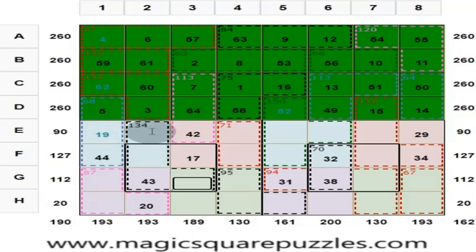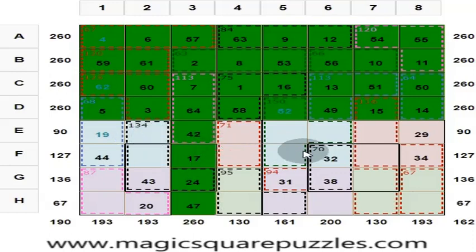So 67 plus 43. That is equal to 67 plus 3 is 70, 70 plus 40 is 110. So here these three numbers are 110. Here this is 134 minus 110. Put 24. Okay. Now what is this? Here you put 47. Answer is right, color will change.